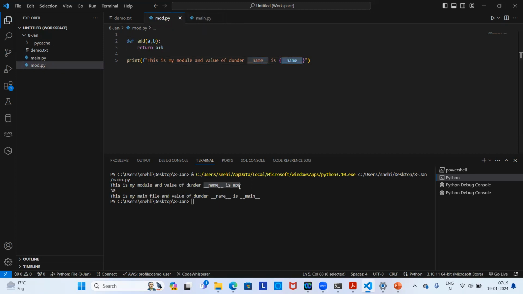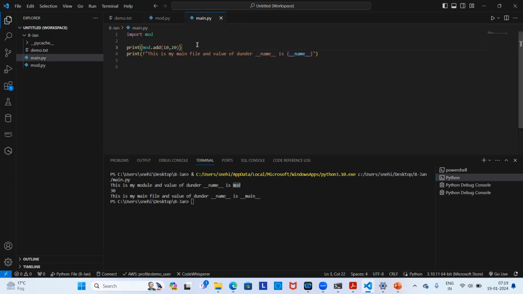But now the value is not main, it is mod. So we can conclude that mod.py is not the entry point, main.py is the entry point. So that is the usage of name. Name will indicate which file is the entry point for execution.